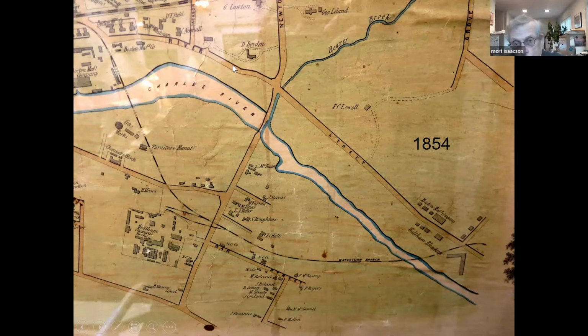However, the Boston Manufacturing Company, and I'll probably say BMC often when I refer to it, also had the bleachery, as you know, the bleachery section of Waltham. So this is Willow Street coming down here to River Street. And so this area was also part of the BMC. And down in the south, today's south side of Waltham, but when it first started in the early 1800s, it was part of Newton, this area down here consisted of the Newton Chemical Company. It says Waltham Chemical Company, but the actual name was Newton Chemical Company.